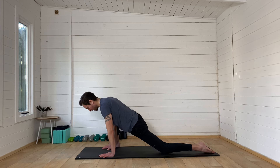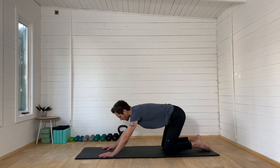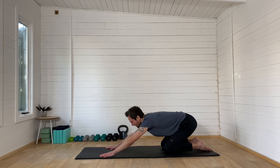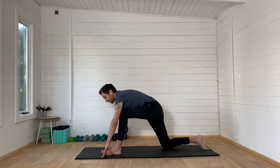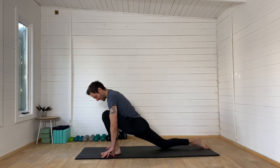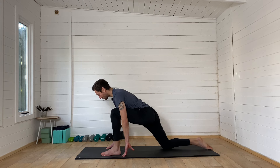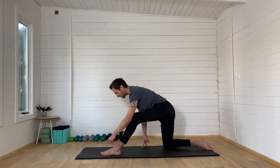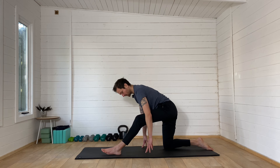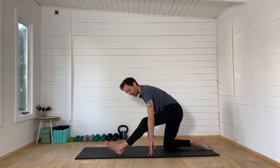From here, push into the hands, send the hips backwards, step the right foot back. Rock slowly back into the heels, and then step the left foot to the inside of the left hand. Let that left hip sink in towards the heel. Really stretch again into the hips and the pelvis. Breathe in. As you breathe out, start to walk the hands back towards the knee at the back. As we're doing that, dig this left heel in and start to straighten the leg. Only go where you feel comfortable — if you need to keep a bend, stay here.